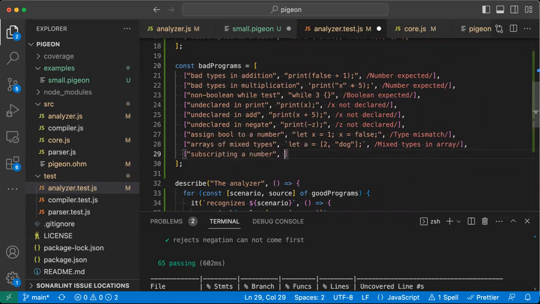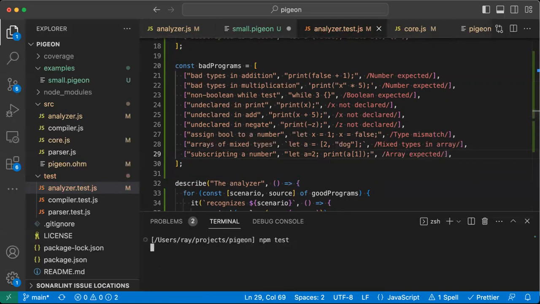So we definitely do not want something like let A be 2 and print A of 1. This should be something that is wholly rejected, don't you think? We should totally reject this. And this would be something where we're looking for array expected.